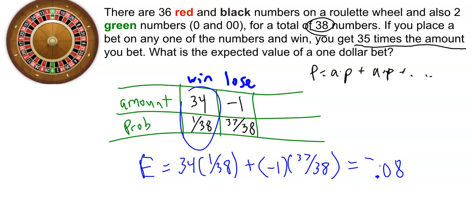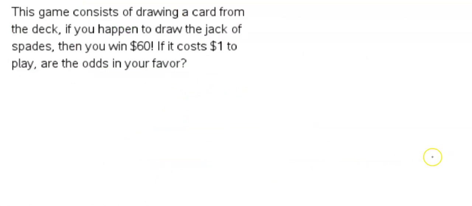This is the rest. The odds are in the casino's favor, right? They're not going to let you come and gamble and have the odds be in your favor. That's not going to work out as a business. And so they make sure the odds are always in their favor. That's actually one of the better bets, if there's such a thing in a casino. The odds are always against you, but sometimes the odds are more against you than just 8%. So it's not the worst bet you can make in a casino, but it's not going to make you rich for sure.